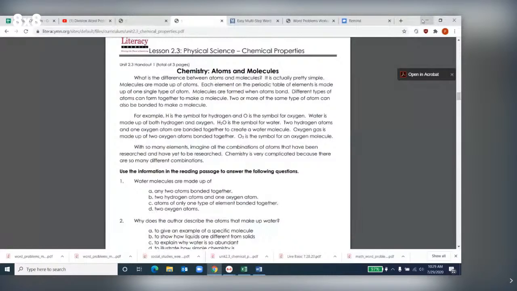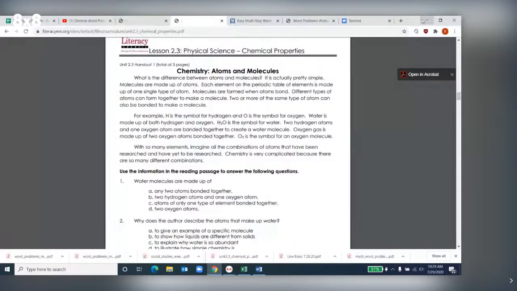Okay. Number 9. Read the following sentence. 2 hydrogen atoms and an oxygen atom create water molecules by bonding together. Answer the question below based on information provided in the sentence you just read. One of the questions has already been answered for you. What do hydrogen and oxygen atoms do? They form water. How? They bond together. It's kind of what we just talked about. Okay, so let's go down and look at number 9. I'll show you the answers. So create a water molecule by bonding together. Okay, so let's go up to 10.